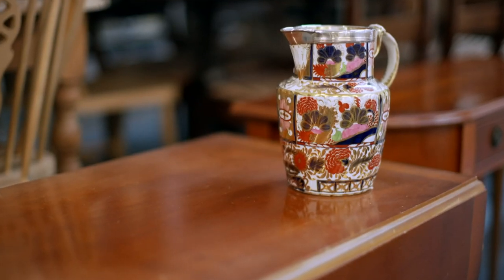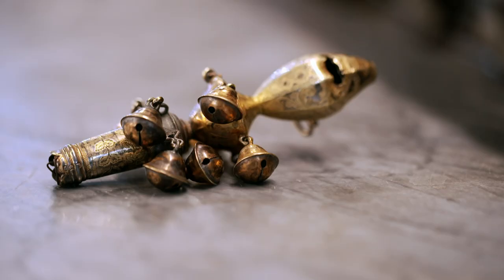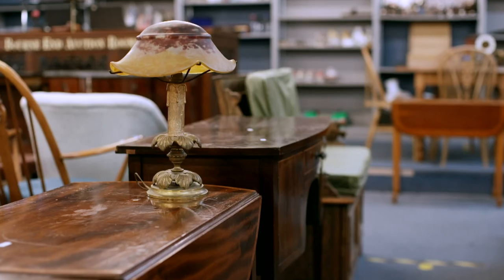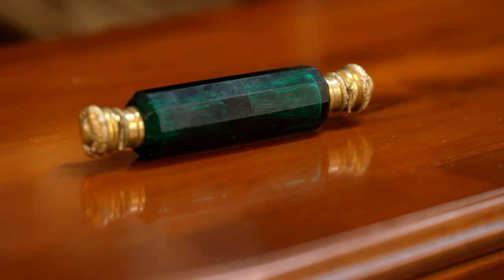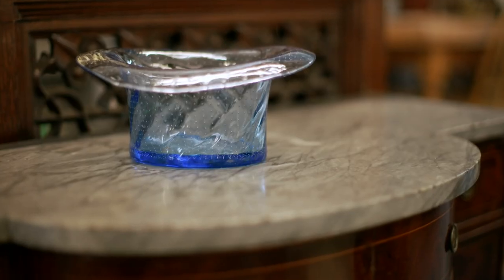Does Hugo see anything special lurking in there? The rattle. Unusual because it's 1807, a little bit earlier than usual. It's in rather good condition, even though the coral end is missing. Could have some good surprises on that one today. Irita left herself £5 change, spending £195 on her five lots.